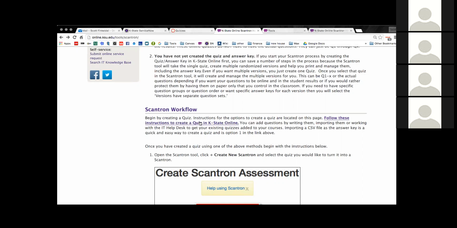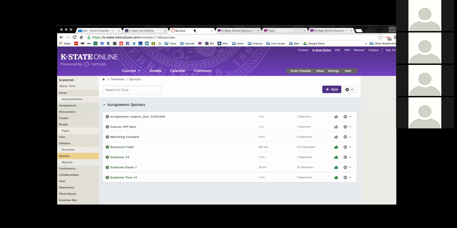So this has been the issue: people don't know, because they've already had existing Scantrons and they were used to the classic workflow. They don't know that we've sort of switched the game on them and said, we'd like to encourage you to create a quiz first and then let that become the Scantron. So we have been working with people to understand the intersection of the old former ideas and the new ones. Obviously, new people coming into K-State, never having done it the old way, this will probably make a little more sense. So I'm going to stop talking and get in here and show you how this works.